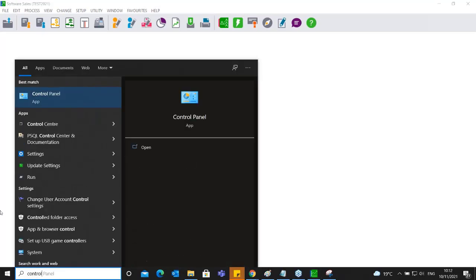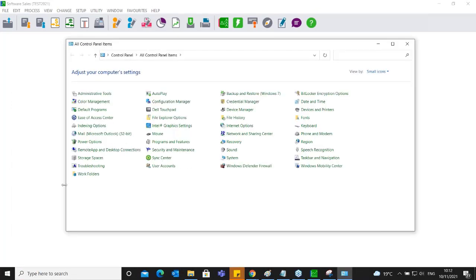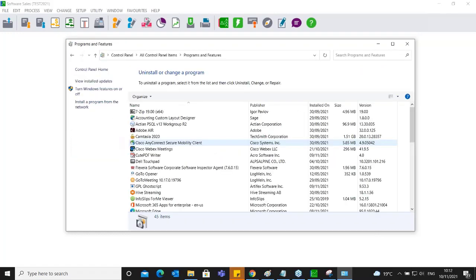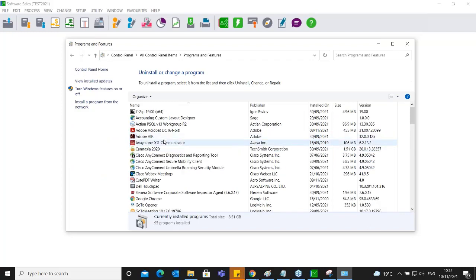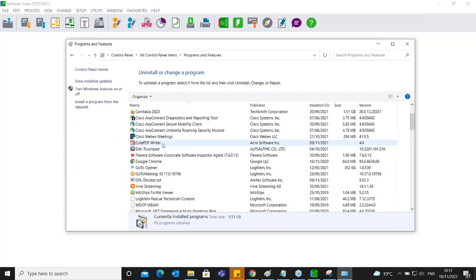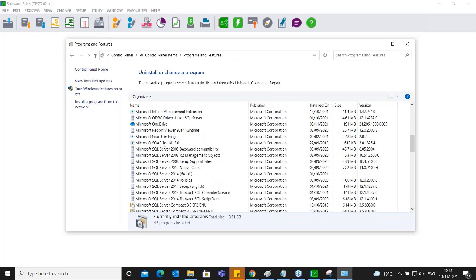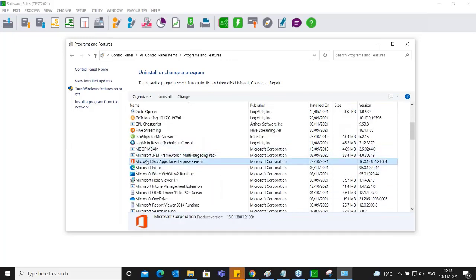So you can navigate to your control panel. And then in your control panel, you go into your programs and features. And you just make sure that you've got MS Office installed. Let me just check through mine and you can see what mine looks like. So there is my Office there. It needs to show in here. If it's not showing in your programs and features, then you do not have a desktop application of MS Office. You probably have an online version of it.